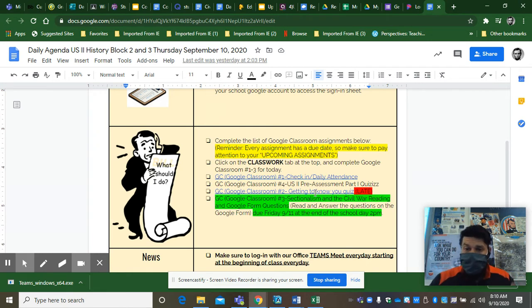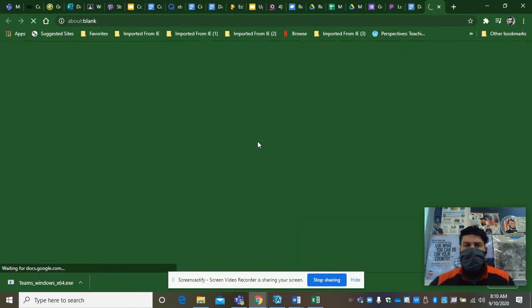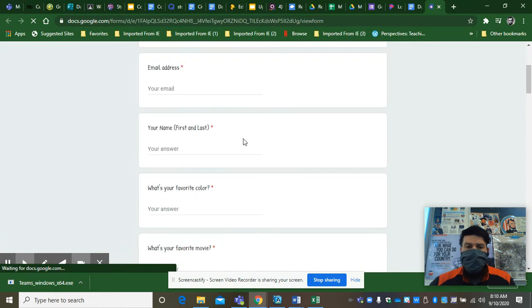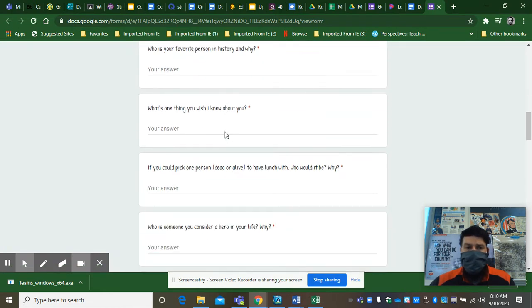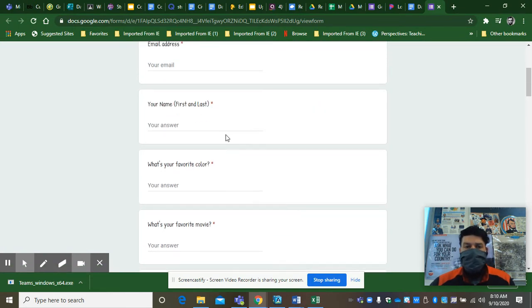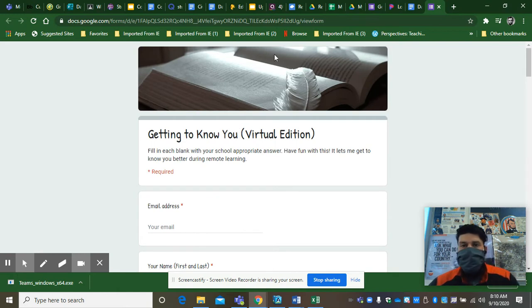Many of you did do this, which is great. Some of you still did not, but just remember you can get these things done. What I am going to advise is this, though. When you do Google Classroom number 2, again, it's a hyperlink. It's a form. It's the Getting to Know You. You get to put down everything in here. Getting to know me, that's the ideal thing. I want to know who you are as a person.